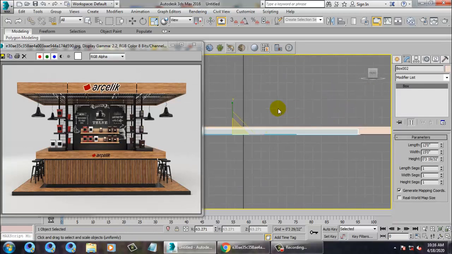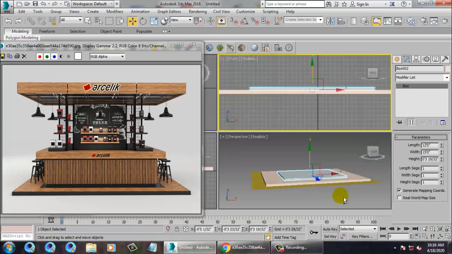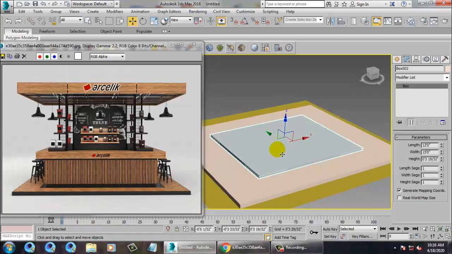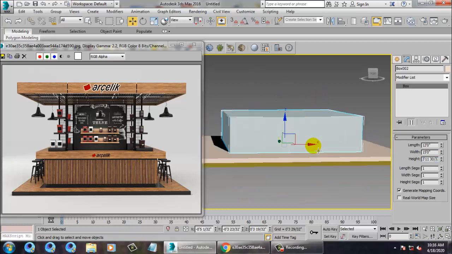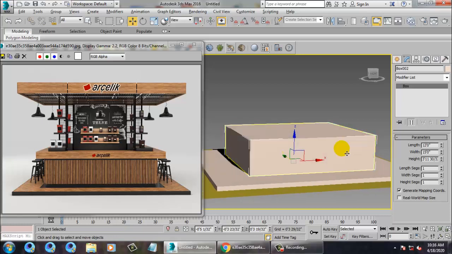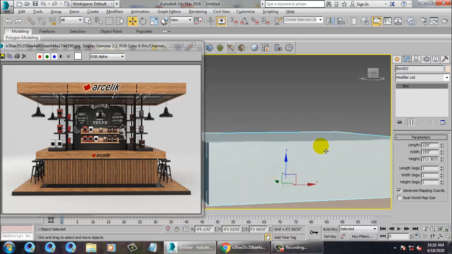And let's just push it up. And for this table, I'm going to take the height as 4 feet around. Better.